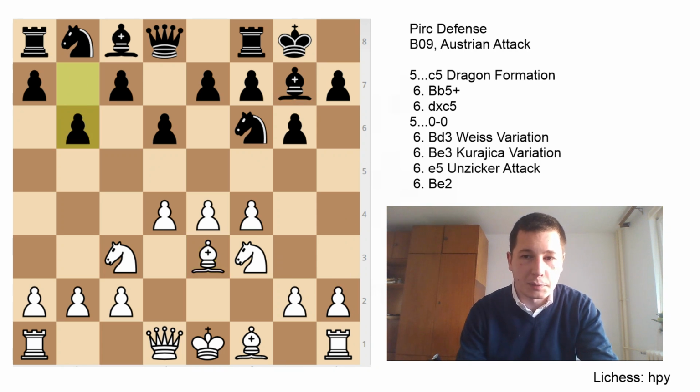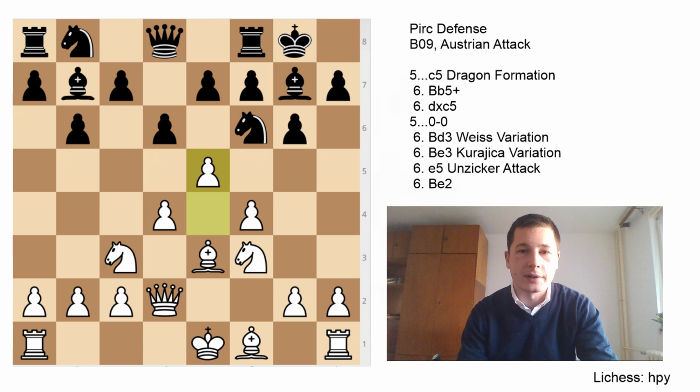Black here continues with b6, fianchettoing his queenside bishop as well. This is the main move, creating a lot of light-squared weaknesses, but they're pretty irrelevant in this position. Queen to d2, preparing to castle queenside, bishop to b7, and now e5, gaining space, dampening the bishop on g7. And I just love this position for White.